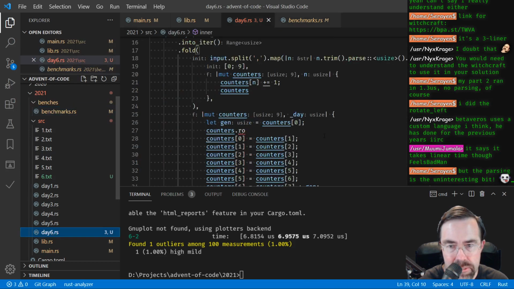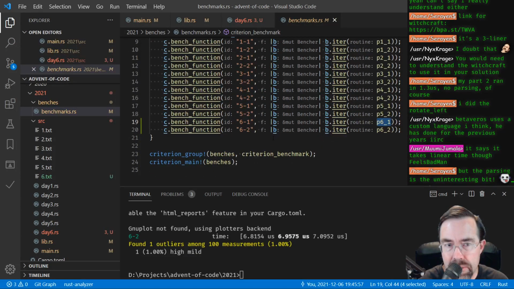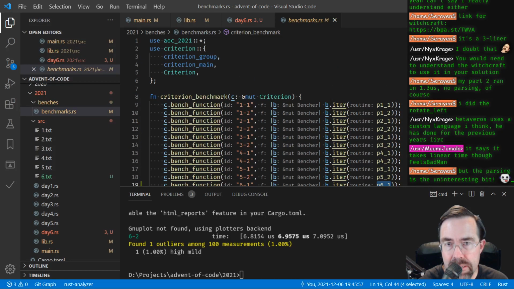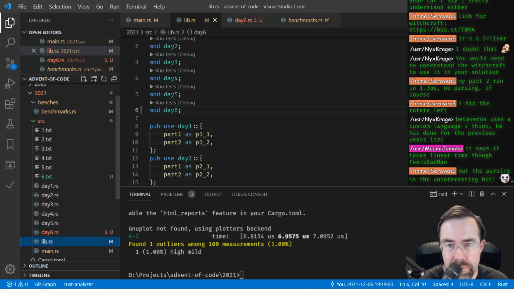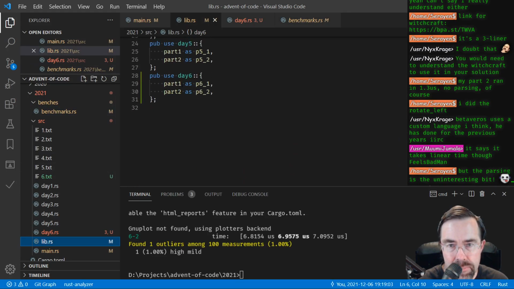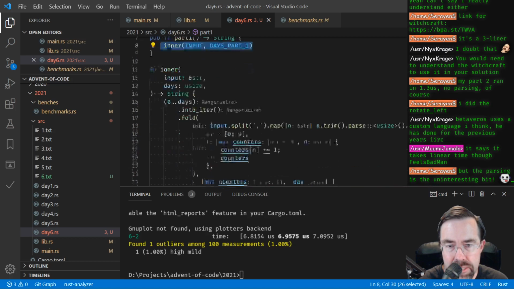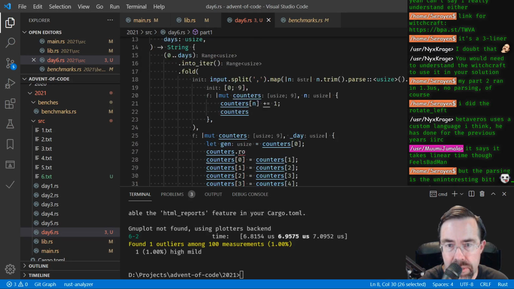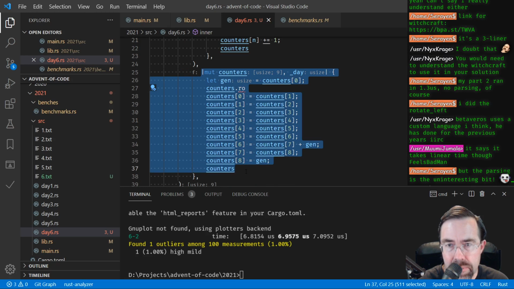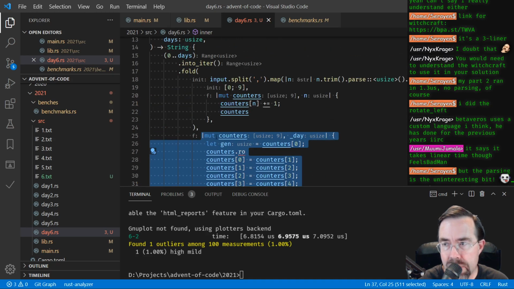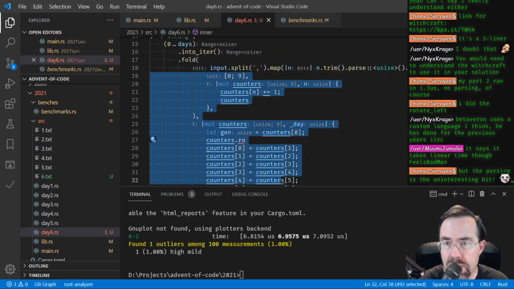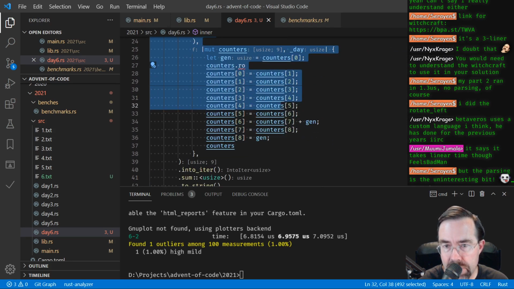But how did I name this? How did I get the... Oh, is it under lib? Yeah. So I don't take the whole part 1 from day 6 right here, but instead just measure the fold, or not the fold, but measure this lambda basically, right? That the lambda alone folded, this inner fold. Actually, now that I think about it, I had 2 levels of fold. I could probably collapse those 2, right?